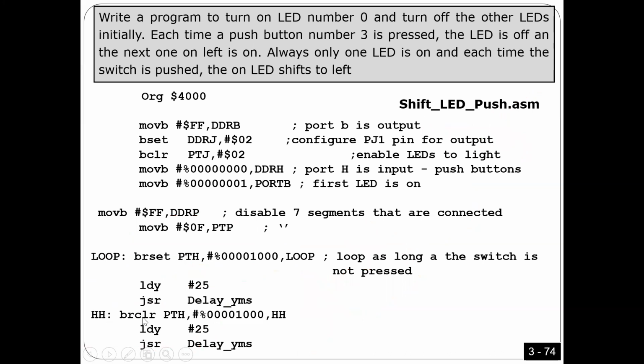IRQ doesn't care about port H, it doesn't know, it doesn't care. For IRQ, it has 1 pin. Once you have a falling edge, you are going to trigger the interrupt. Even IRQ doesn't care where this falling edge is coming from, a sensor or a switch, it doesn't care. You got what I'm saying?